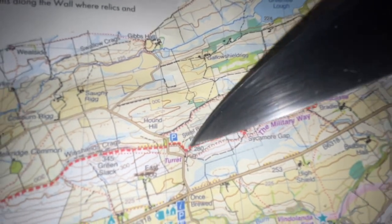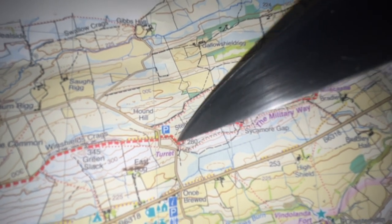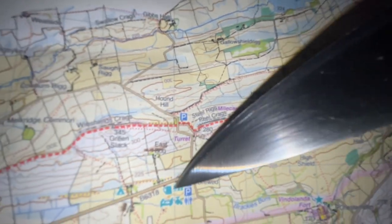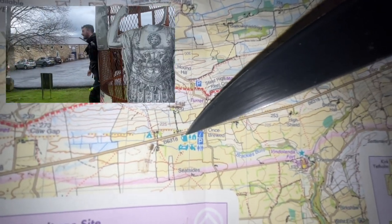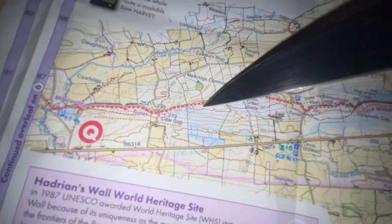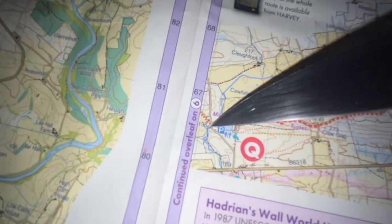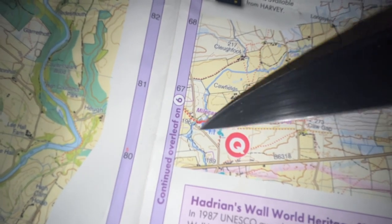Carry on up and down. I think that's where the tree is, where Kevin Costner done his shizzling. We came off here and then walked down the road and got a bite to eat and a beer in the pub there. That was just perfect. Then we came out again. Got back on the trail, went straight back up the same road and stayed on the wall all the way along until we got to here. Now here is where we are now.